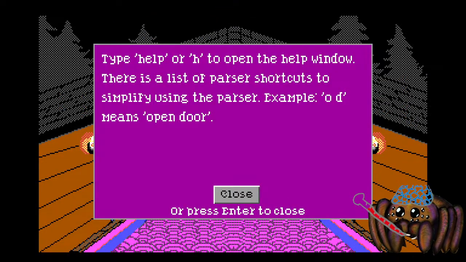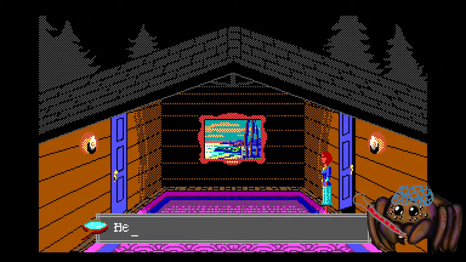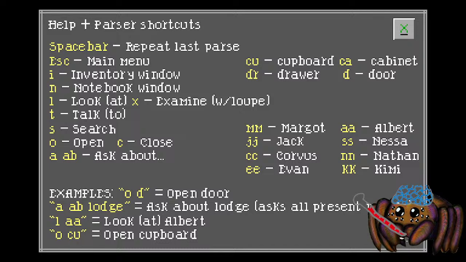Hey, the help window. There's a list of parser shortcuts simply to simplify the parser. Example: OD means open door. Okay. Inventory, notebook. Look at, talk to, search, open, close. Ask about. Examine with a loop.